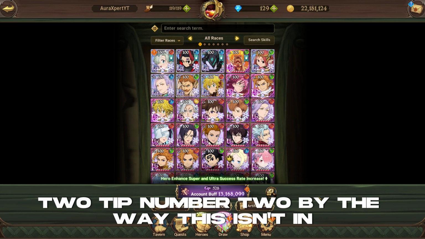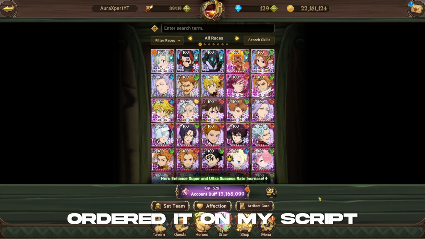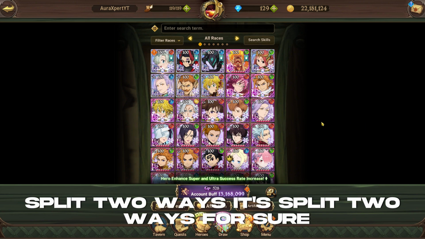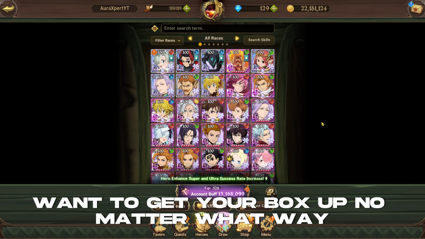And now for tip number two. By the way, this isn't in any order per se. This is just how I ordered it on my script. So tip number two, it's split two ways for sure. It's the free to play way and the want to get your box up no matter what way.